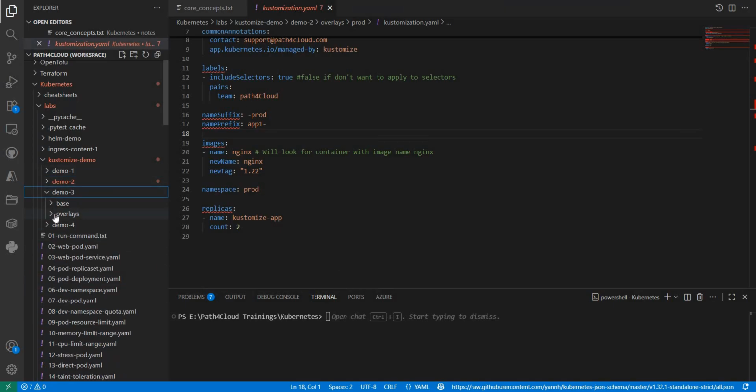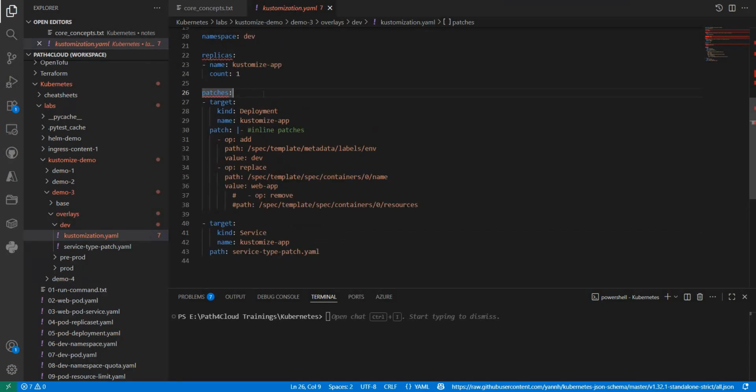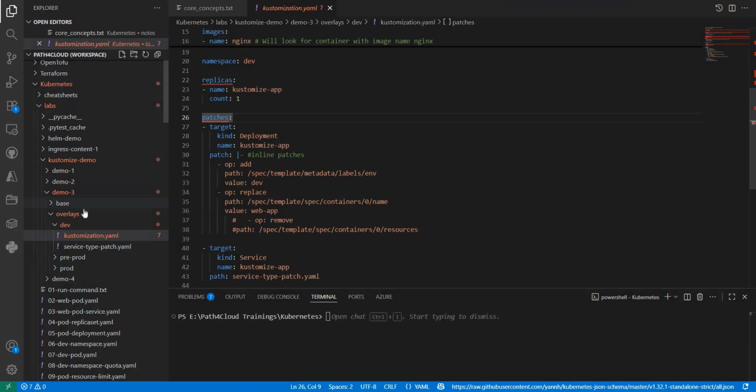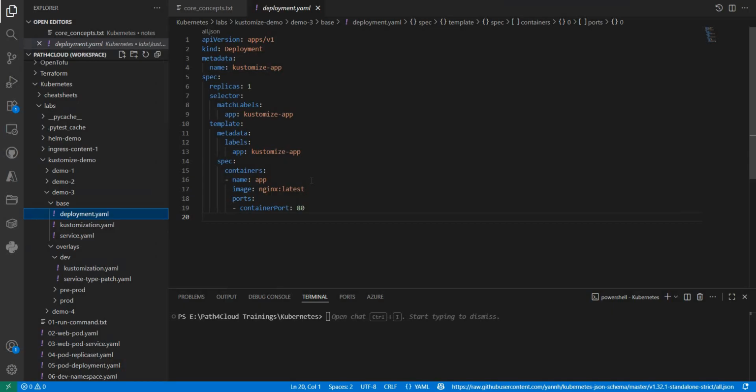Now come to demo 3. For demo 3, we have discussed the same thing. We have the base, we have the overlays, the same thing we have. There is one more thing we have, something called patches, right? So what patches is basically: let's say you want to, let me open that deployment.yaml file. Let's say you want to deal with this container port, right?